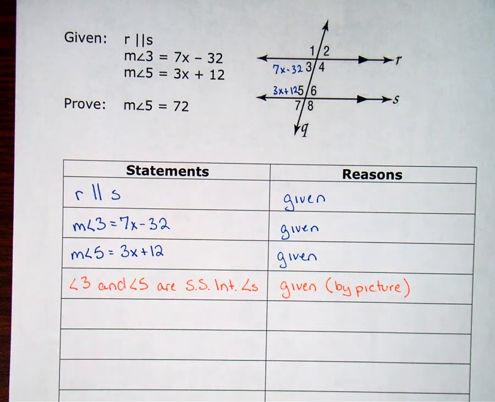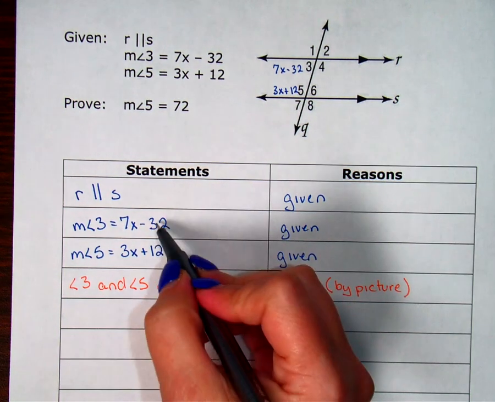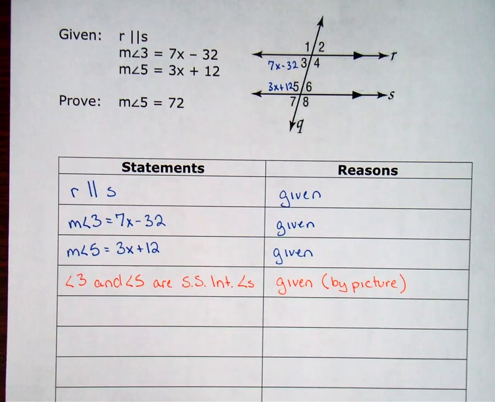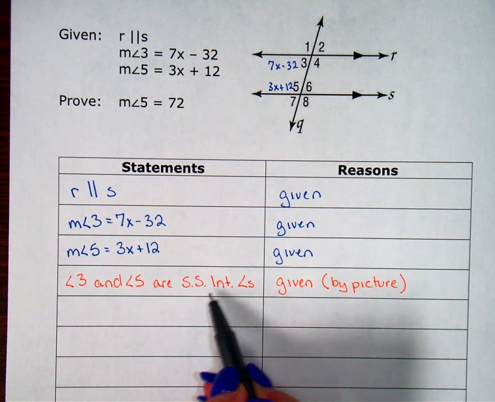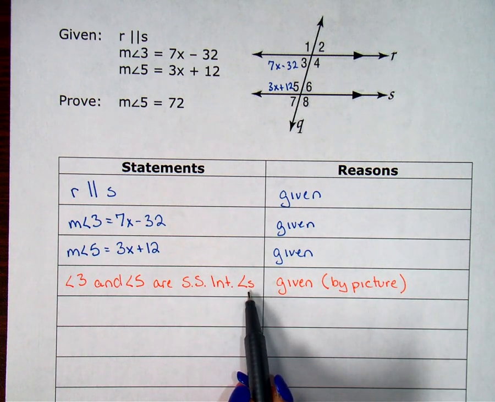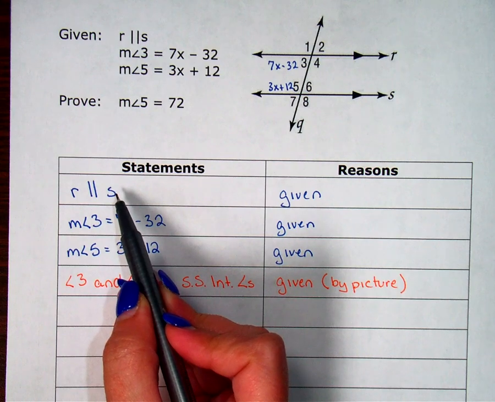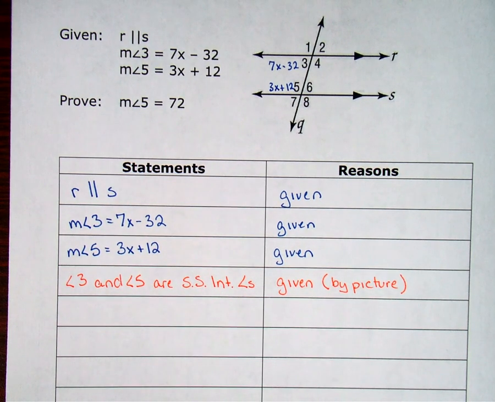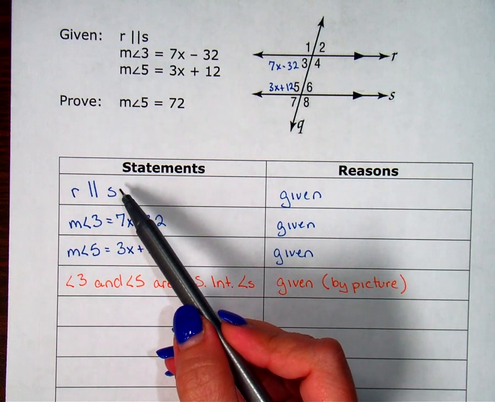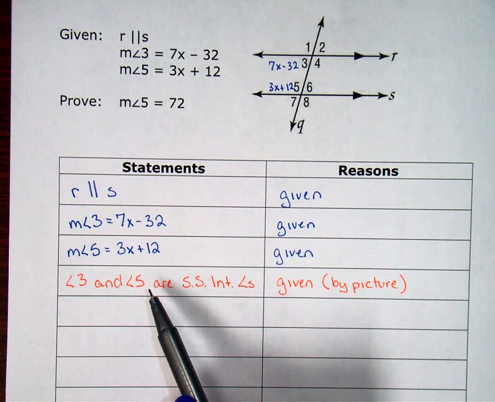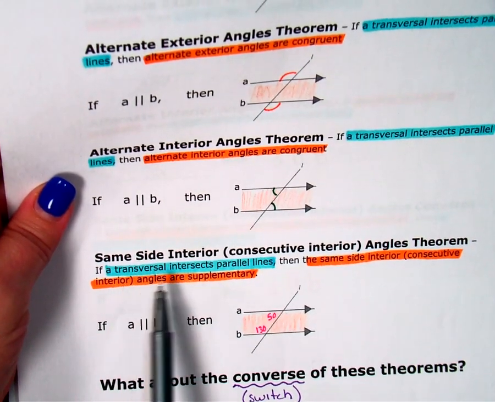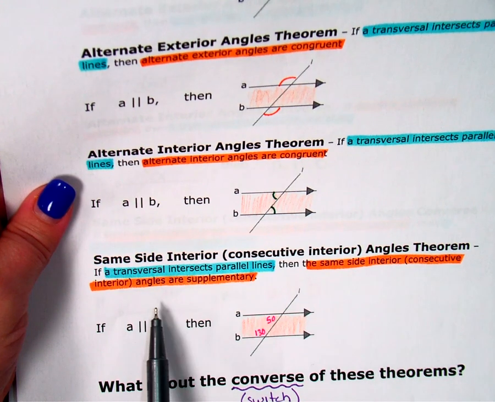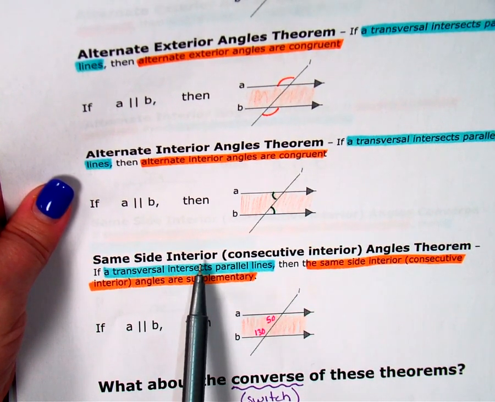So now you might be thinking, okay, now that we've said that they're same side interior, now I can do this plus this equals 180. But how do you know they equal 180 just because they're same side interior? We know they equal 180 because when I have same side interior angles and parallel lines, then I know I have supplementary angles, right? If I have parallel lines, then I know my same side interior angles are supplementary. That is that theorem, right? If I have parallel lines, then my same side interior angles are supplementary. That's the same side interior angles theorem.